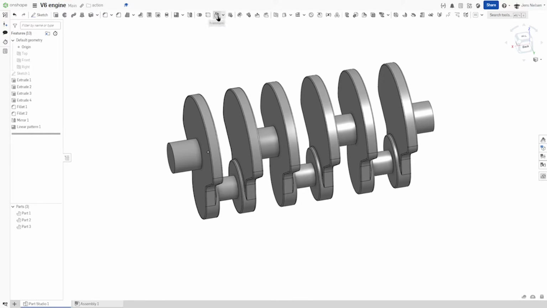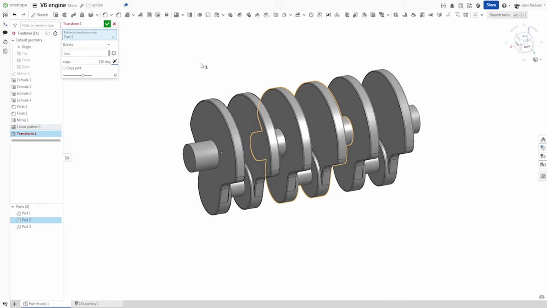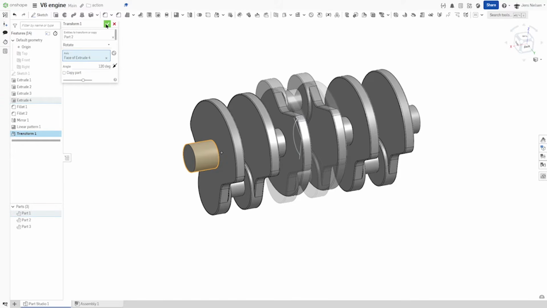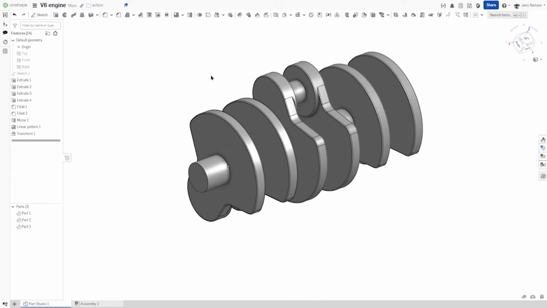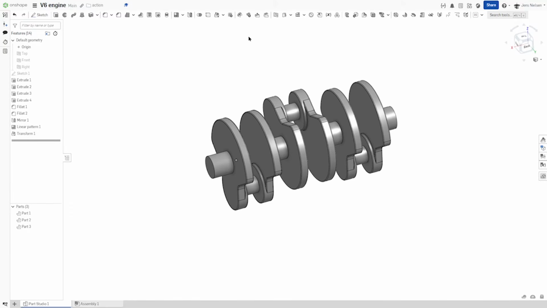So I will use the transform with the rotate option. Pick that second one and give that a 120 degree. Okay, axis. I'll take this one. Okay. And do that one more time.